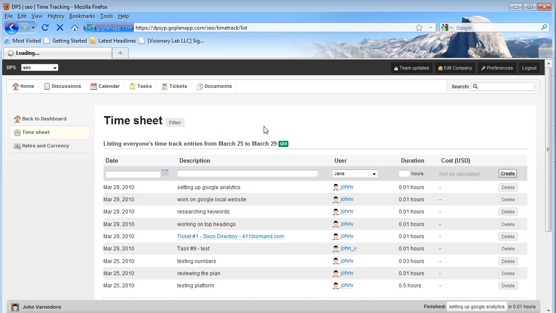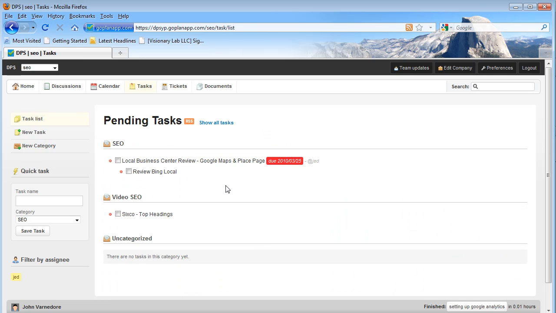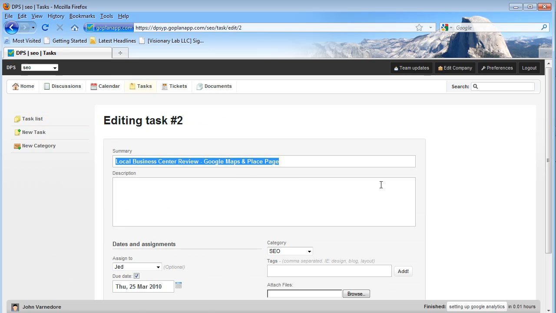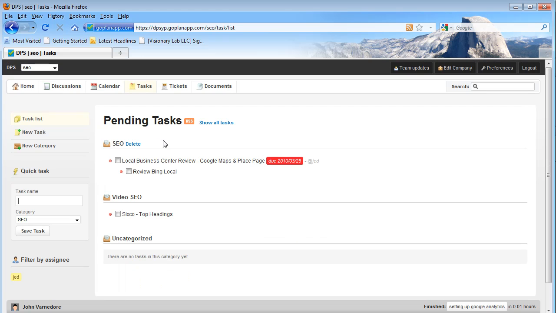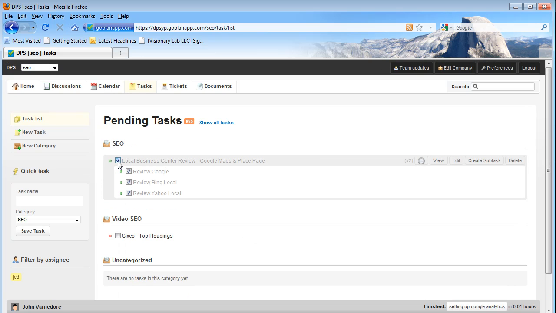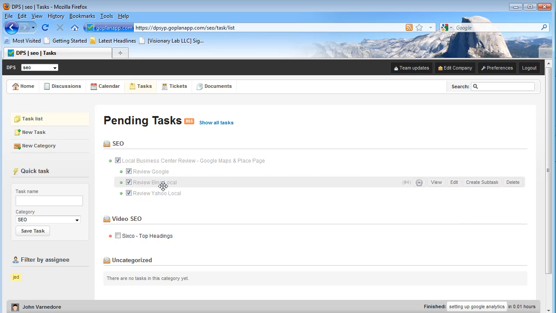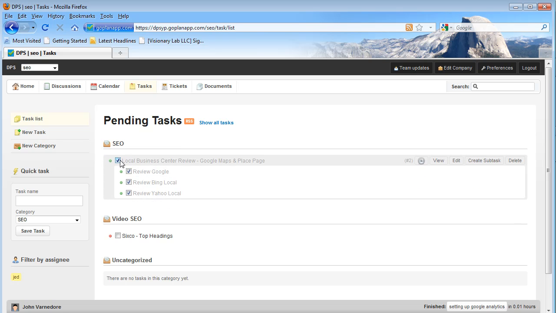Let's take a look at your task. If you want to add a comment on here or something like that, feel free. Okay? Let's say you want to work on a task here. These are pending tasks here. I don't want that. Let's go to task list. When you get done with something, you can check it. I've got some individual tasks up here that are almost done.